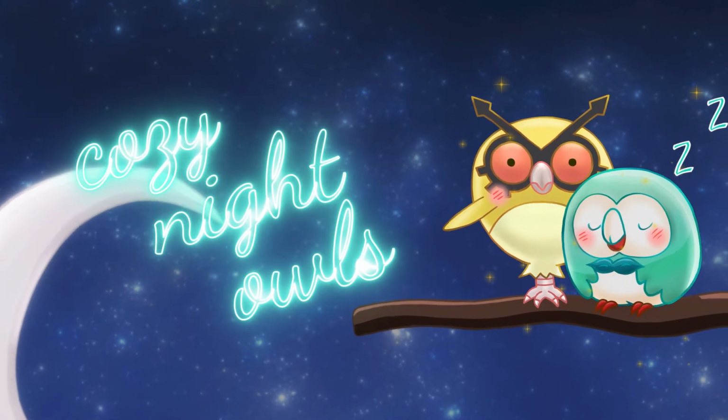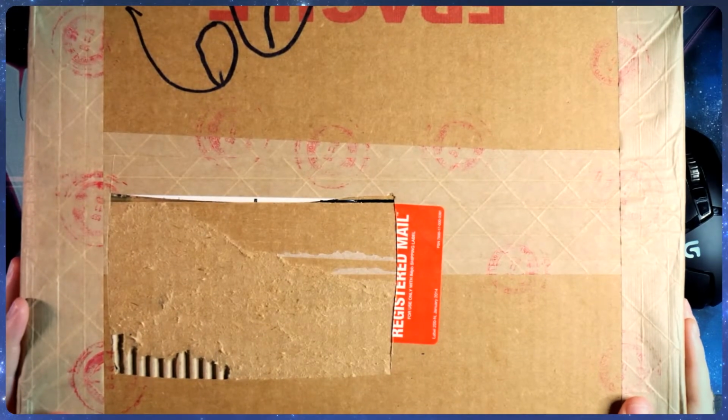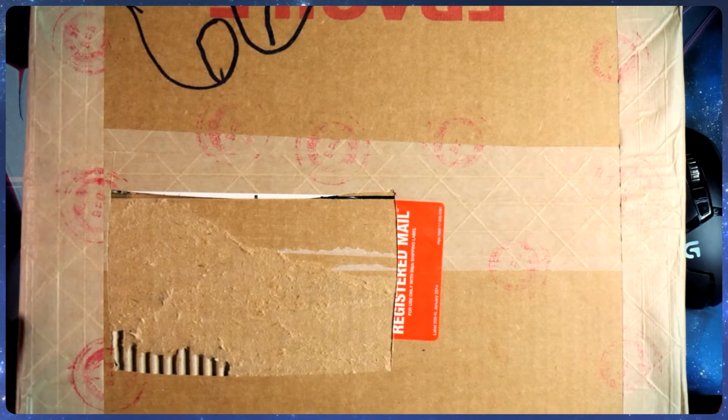I'm bringing you another CGC returns video that I'm extremely pumped about. So this box here, I just got it today. I'm extremely excited to crack it open, see what my grades are. The first 10 cards that I got back from CGC, I didn't get a 10. I'm hoping for a 10. I do have another 200 or so submitted to CGC already that are waiting to be graded, but I've got 50 back from them so far.